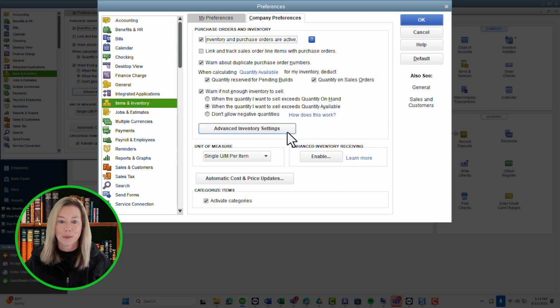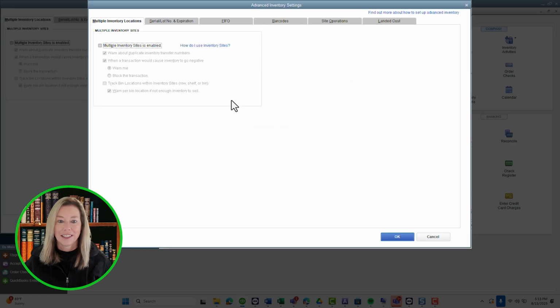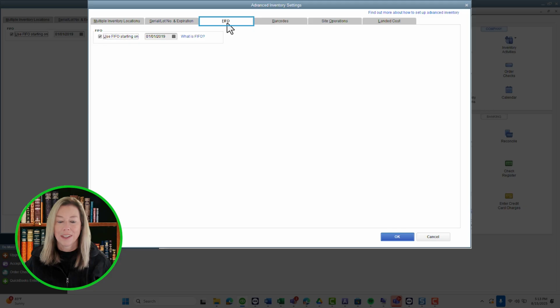Click Advanced Inventory Settings, go to the FIFO tab, and then choose Use FIFO Starting On, and enter your start date. Pick the first day of a new period to keep reporting clean. Then click OK to save.